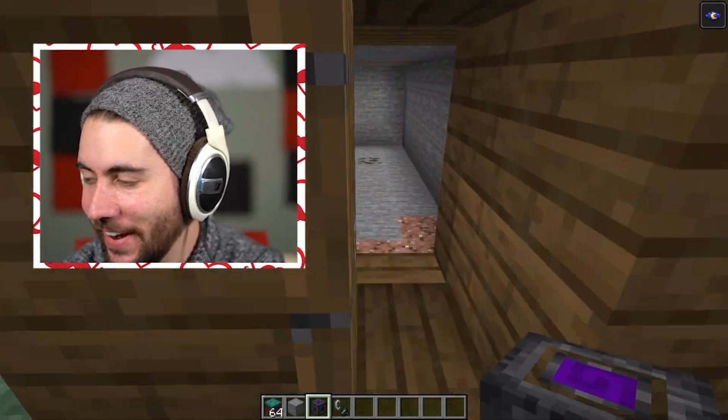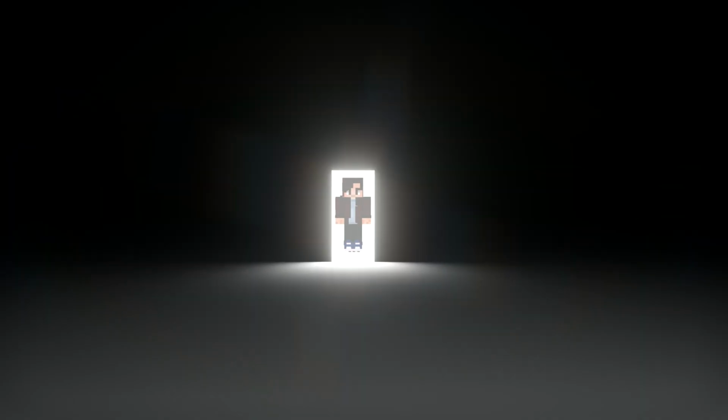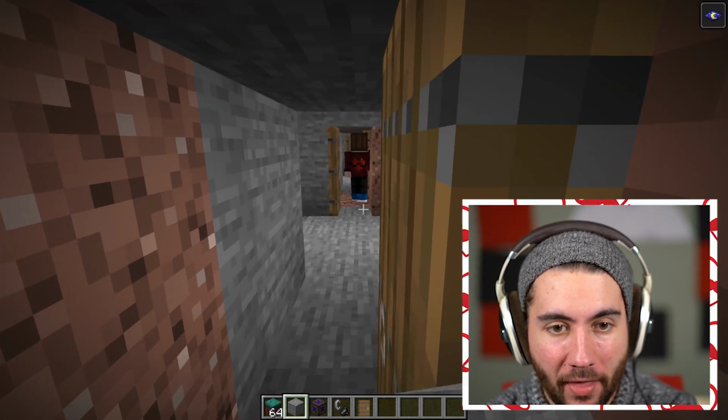I gotta try it. You know, I gotta try it. All right, so now this is extremely confusing. There's literally just random doors to everywhere. You could actually just open them up and just walk in circles forever.